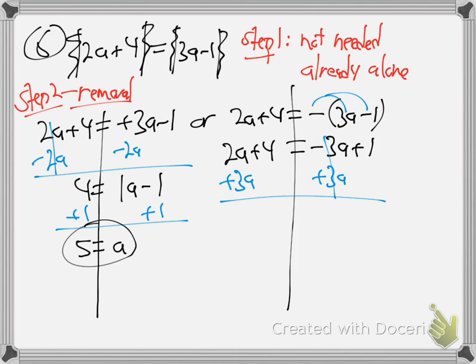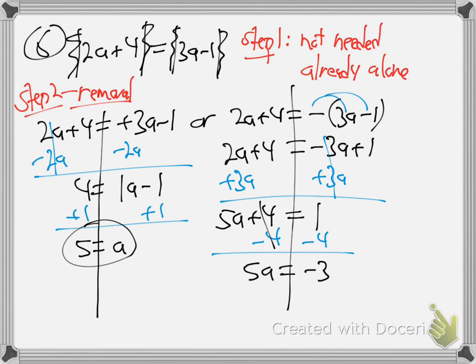And it'll be good. It'll work out. So 5a plus 4, what's that, 1? And then subtract 4 from both sides. Last step, divide by 5. So there we go. 5 is one answer and negative 3/5 is the other.